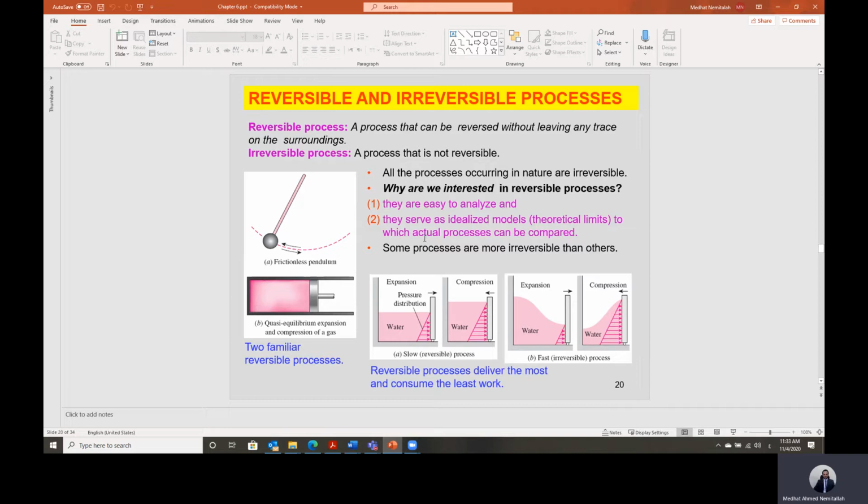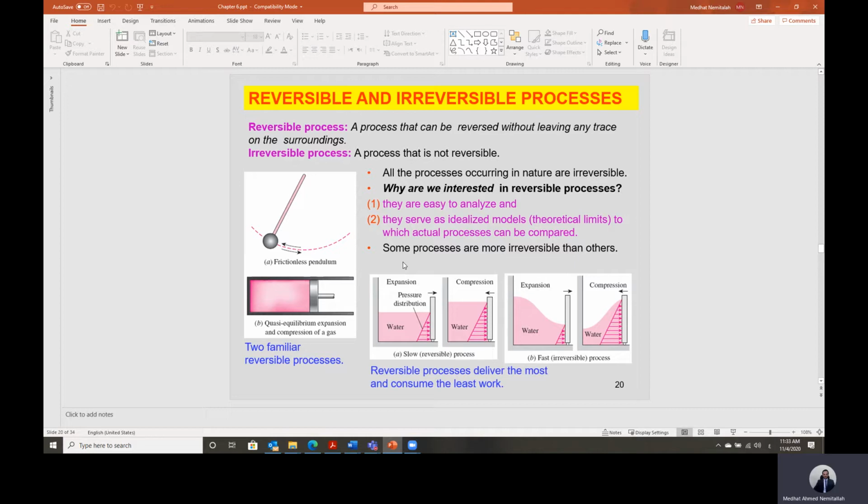If we assume we don't have any kind of losses, the efficiency would be equal to 100%. If we apply this Carnot cycle, as all processes are reversible, then it can be applied to the refrigeration system as well. If we apply it to the refrigeration system, then we can calculate the maximum coefficient of performance of this system. The idea here is that we can calculate the limit of this system, the limiting state, which is the maximum efficiency. We don't have any kind of losses. In this case, I can calculate the maximum efficiency for a heat engine, and also the maximum coefficient of performance of a refrigeration or heat pump system. Then we can compare those limiting states to the actual state.